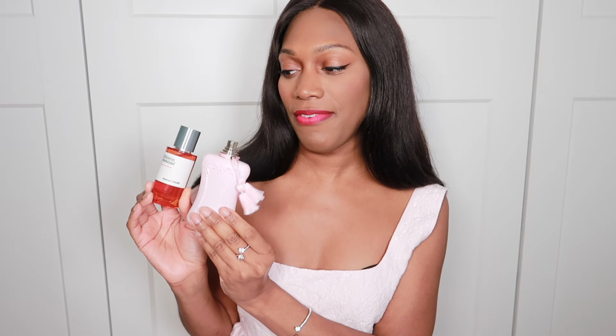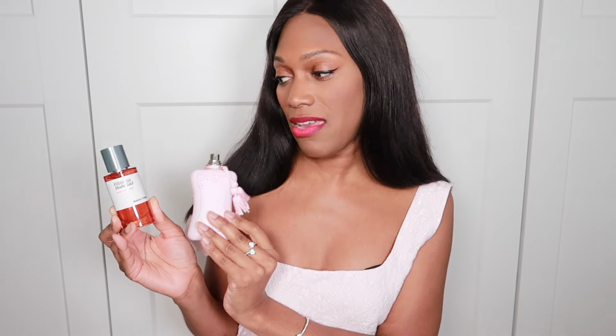I find that these two are similar in the fact that they are a sweet perfume. It's rose base and it's mixed with vanilla. There's some hints of musk in here as well. Hibiscus Mahad reminds me of DELINA because of that. It's a very sweet perfume, highly complimented. So again, these two are similar because of the amounts of compliments you're going to get.